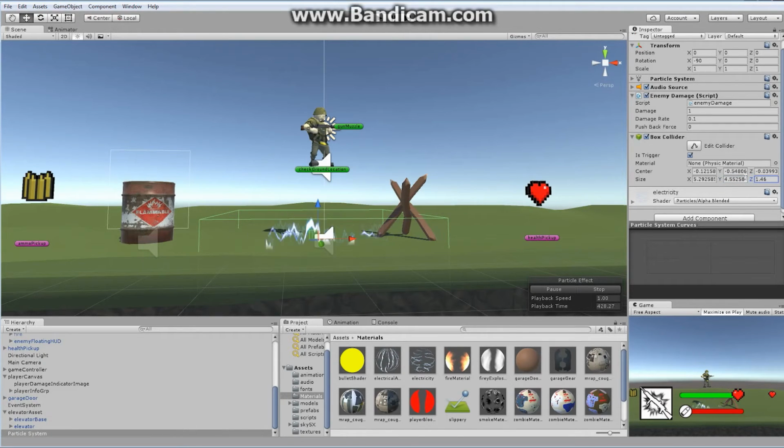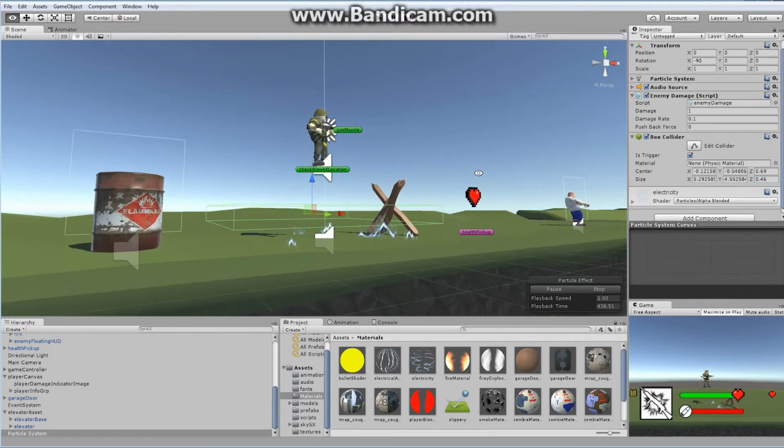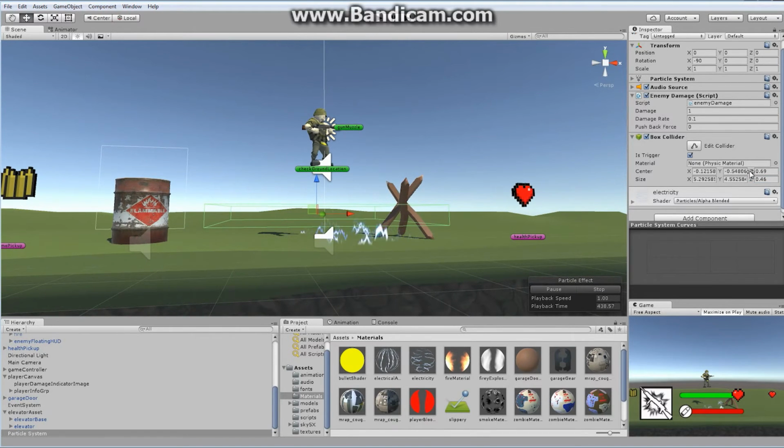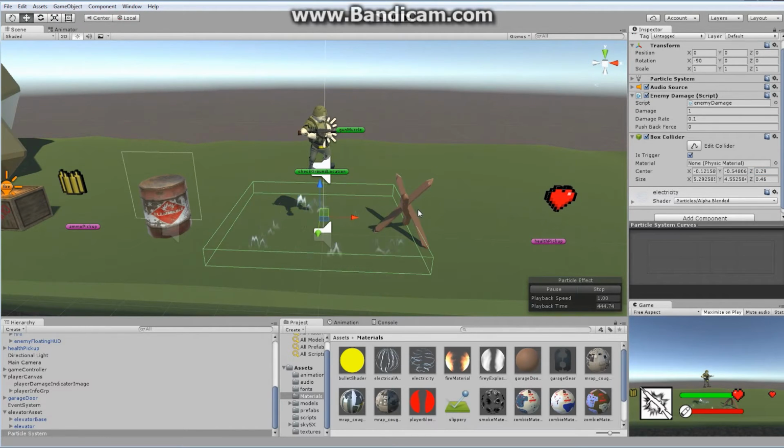Let's shrink it down so that it's really on the ground. Let's move it up. It's still far too big. And shrink it down. We just need a small area that the character could jump over if they really wanted to. And I'll put this back down on the ground. All right. So maybe the character can jump over that. I don't know. But with just that in place, when I hit play, my character should fall in there and start taking damage immediately and die after a little while.